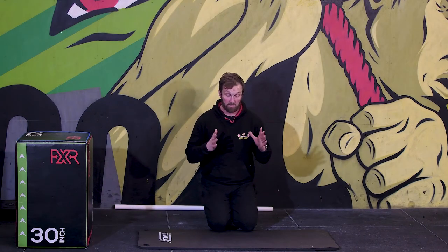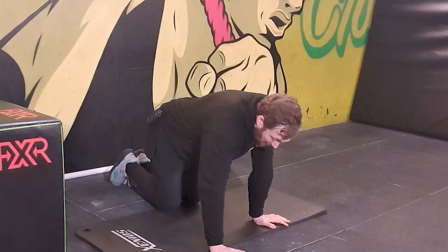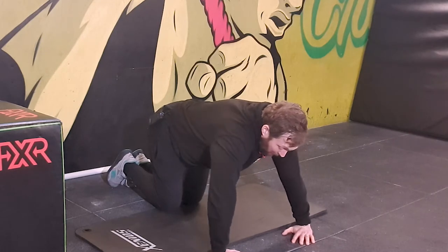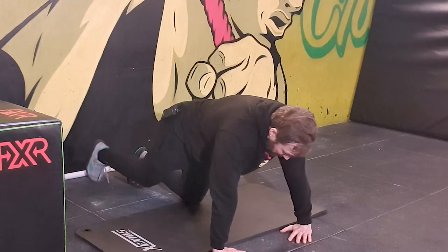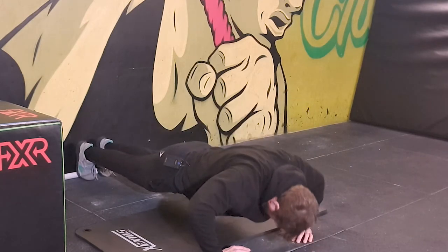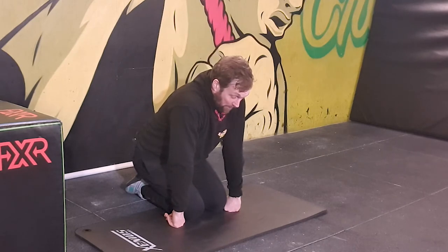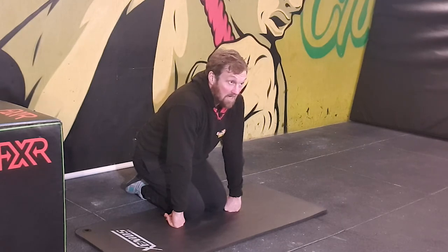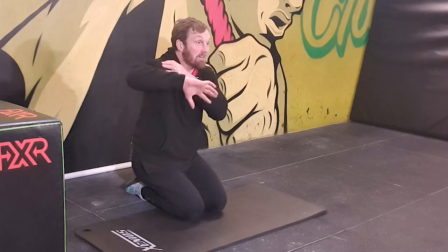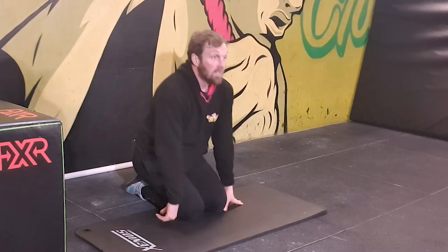Next, let's talk about the shoulders and hand position in your press-up, because that has a big effect on how the press-up benefits you. A common mistake is people getting into position with their hands slightly turned inward, which creates a press-up position where the elbows flare outwards. From there, the elbows go out wide and the head often goes forward. For someone who does that regularly, it probably feels like their comfortable press-up position. It's often seen in people who are weaker in their triceps and chest, but you're not going to improve those weak muscles by doing that. You'll just train the anterior deltoid more than anything else, and you're also going to put your shoulder at risk due to impingement when those elbows are flared out.